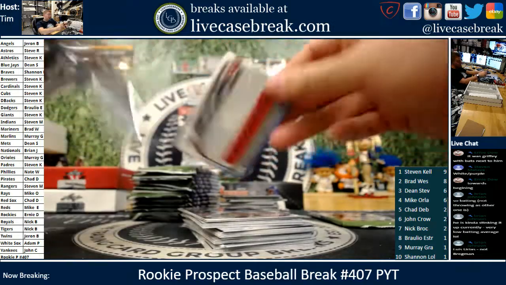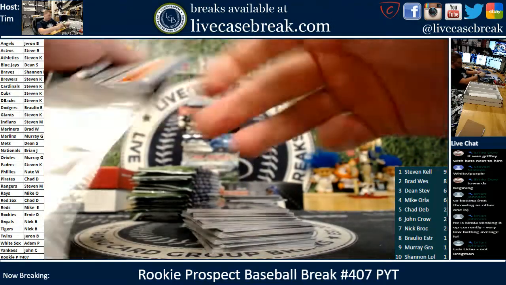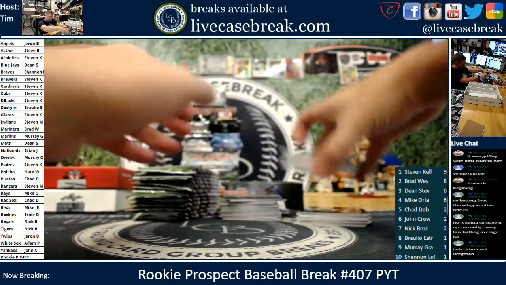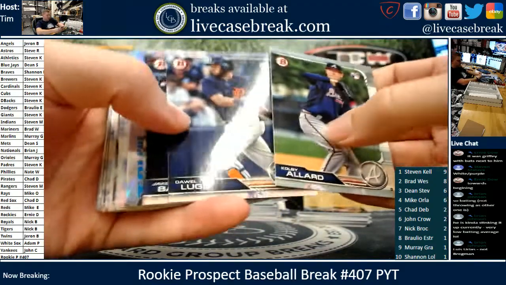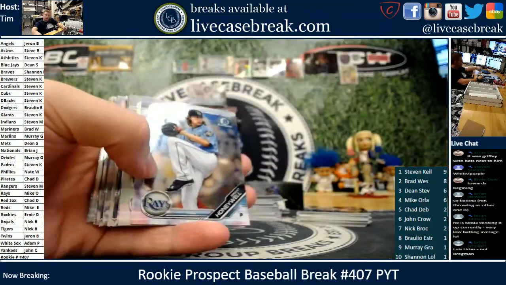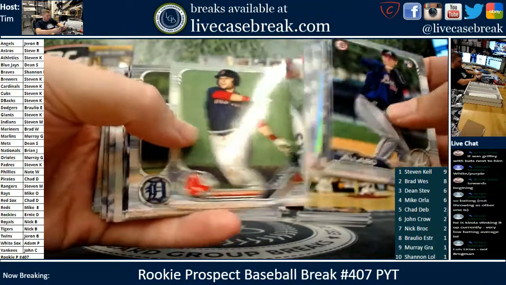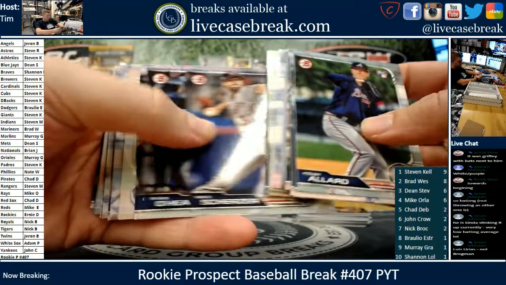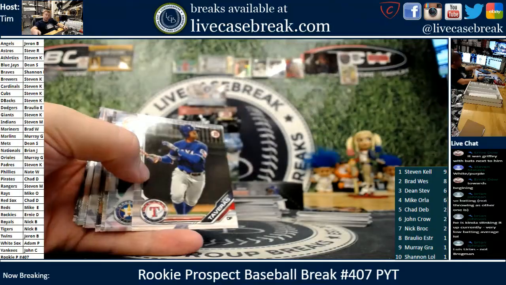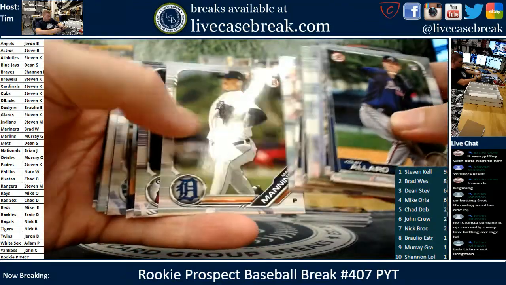Oh, Urias you're talking about, yeah. I was like, Bregman, I think, is having a pretty damn good season. Yeah, Urias, I haven't tracked much. Nice Franco first. Nice Franco Chrome. Nice start for the Rays. Franco first paper. Franco Bowman.